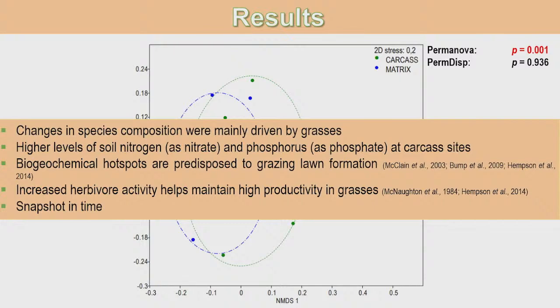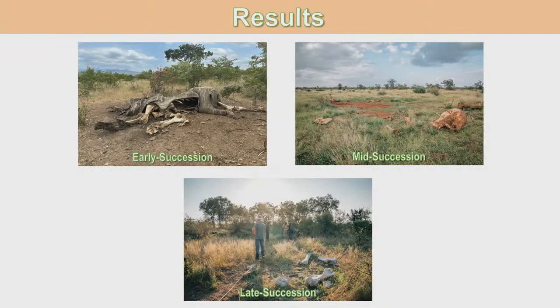And I just want to draw your attention that we had carcasses that were from 0 to 2 years old, and I think a lot of them might have been a bit older, so maybe we were more in this stage of succession. But if we were to sample fresher sites, patterns might be very different, so yeah, just to keep that in mind.